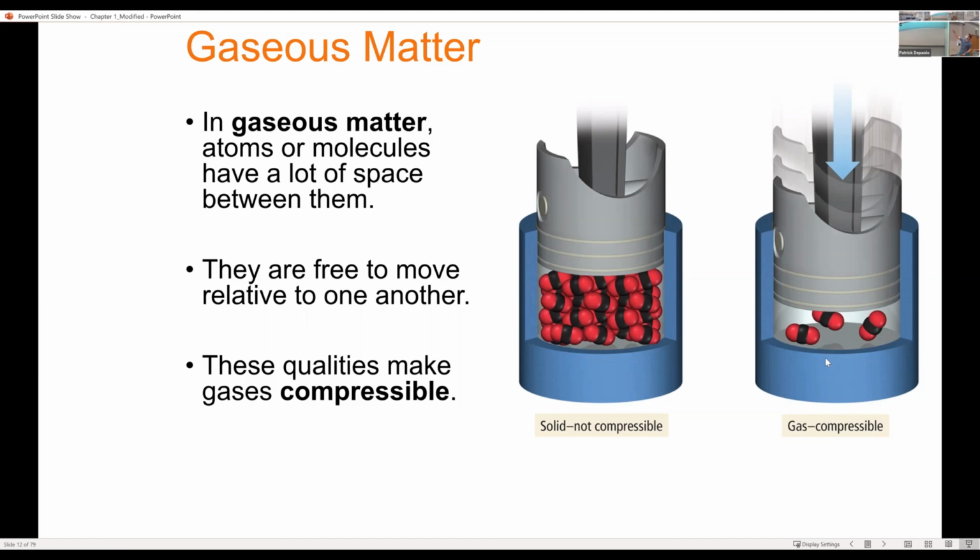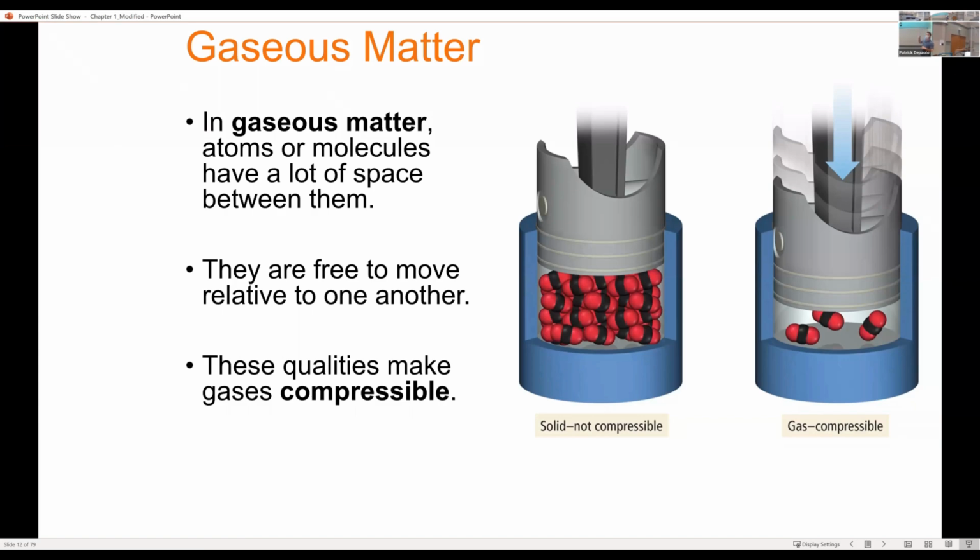So gas is compressible. As you push this piston down, these gas molecules are going to have fewer places to move, so they're going to move faster. They're going to bounce off the sides of their container faster, and that increases their speed. Increasing their speed means it increases their force on the container, which means it increases their pressure. So the more you compress a piston, the higher the pressure is. And that's called Boyle's law. It relates pressure and volume.